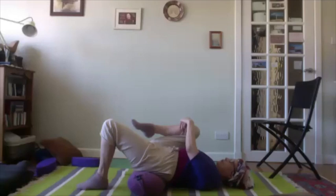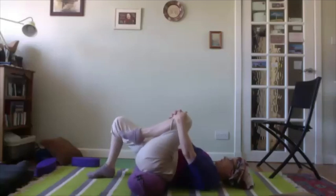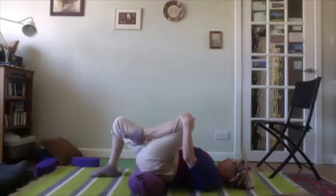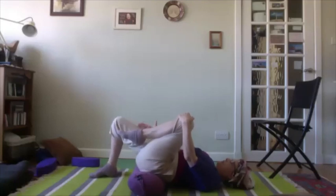Feeling how the shoulders soften down onto the mat. So if you can think about relaxing any tension you might be holding in the back of the shoulders, in the back of the neck. Okay, and then we'll change side. So we're just hugging that left knee. No need to bring it all the way up, just wherever feels comfortable. But with the leg that's staying on the floor, just check that you haven't flopped your knee out to the side. See if you can keep that knee pointing up to the ceiling.